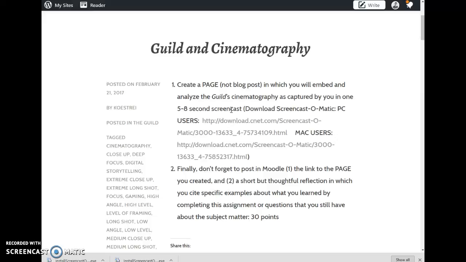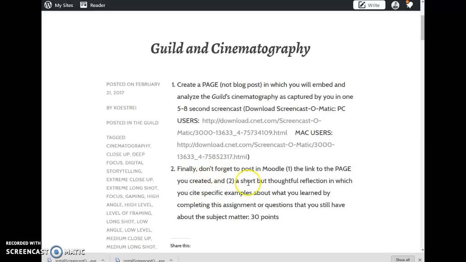So you're going to want to choose your 5 to 8 seconds very, very carefully, because after you do the screencast, you're going to explain, like I did in the videos, what you think was significant or important about the choices that were made by the cinematographer. And I'm going to need to update this assignment, because as I'm saying this out loud, I'm realizing that this page does not say that. And that's what I'm always looking for in any assignment, is you're going to need to take some evidence and then articulate to somebody who is not yourself what you think is significant or important about the choices that were made by the author or the writer or the director, or in this case the cinematographer.